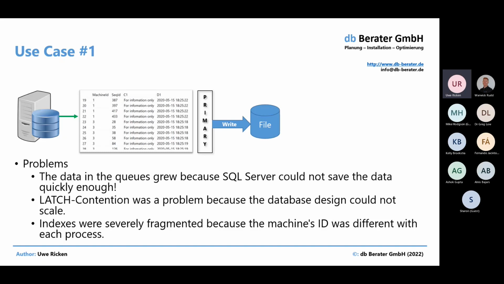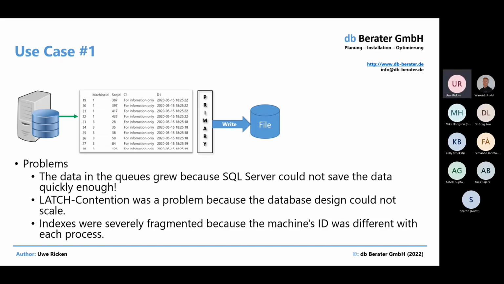Every single production machine is storing in the same table. So we did not have any separate tables for the protocols for every machine, but everything was stored in one single table. So you see that we have a machine ID, then the sequence, but that is not so important, and we have a timestamp, the column D1. And when the vendor installed the system, they had only a database with one single database file.